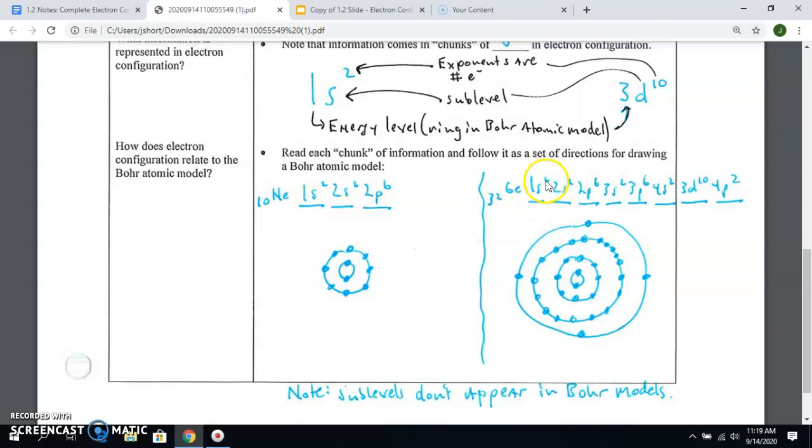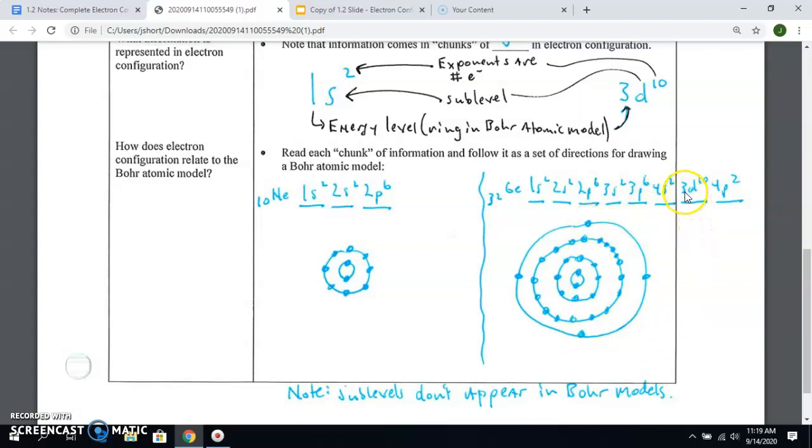Over here, 2 dots on the first energy level, 2 dots plus 6 dots on the second energy level. You can see that's a total of 8 dots right here. Third energy level is going to get crowded. I would do it like this. 2 dots on the third energy level, plus another 6 dots on the third energy level, and I would put those 8 dots in there. Then I would go up and I would draw the fourth energy level, and I would draw 2 dots on the fourth energy level. 1, 2.